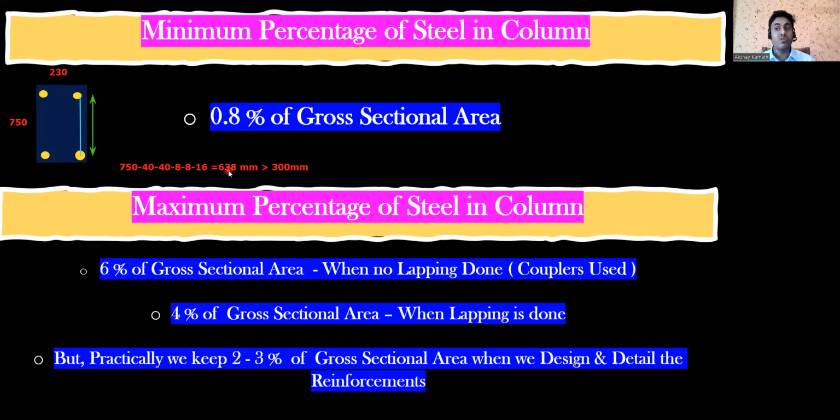From detailing point of view, from code book point of view, you have to give additional steel. Then what you do? You go with a very lesser diameter of a bar. What is the minimum diameter of a bar you're supposed to provide? 12. So we'll provide an additional 12 diameter bar, which is actually not required. But from spacing point of view, I'll give one more bar here. Got it? That's how you're supposed to do.